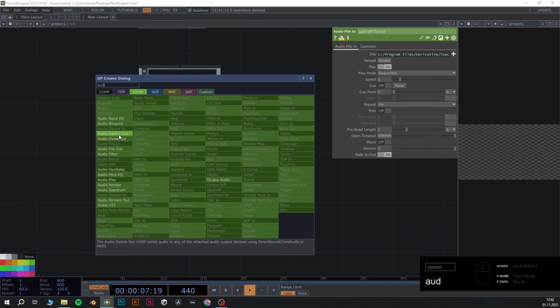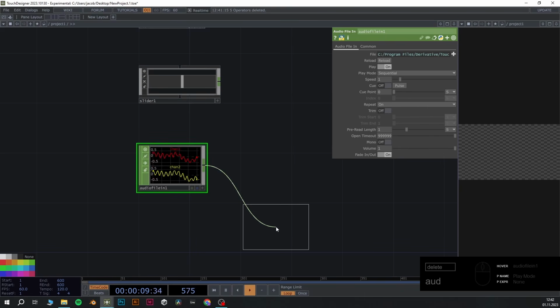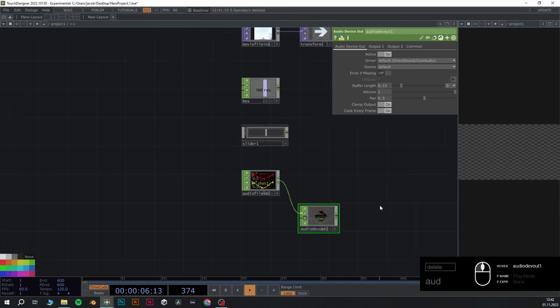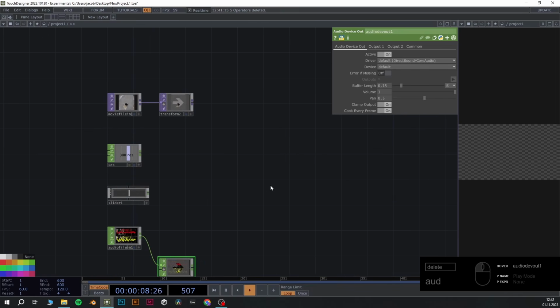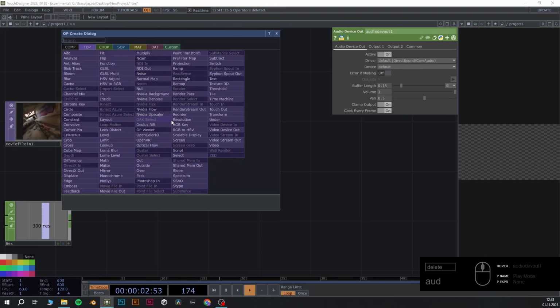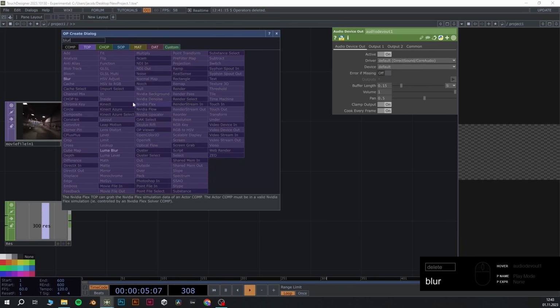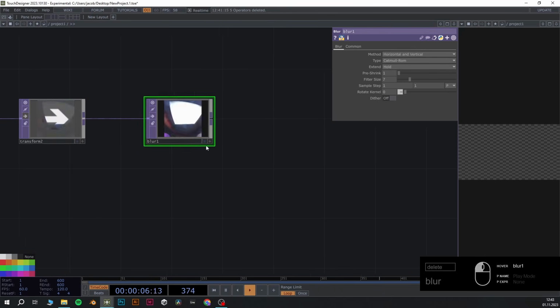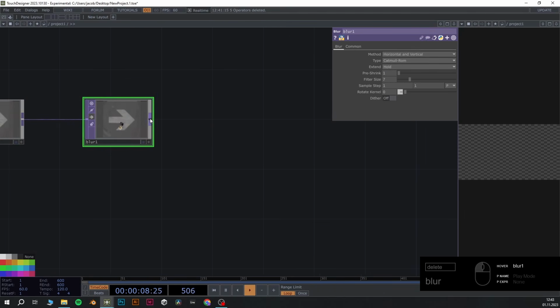You can also put an audio device out after it, so you hear what the music is playing. In Touchdesigner's example is this audio loop. I'm just going to deactivate the audio device out for now. So the next thing we need is a blur top. By the way, top stands for texture operator, chop is channel operator, surface operator, materials, data, and component, just if you were wondering. The blur we can deactivate as well.